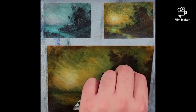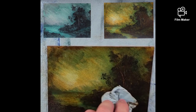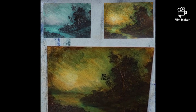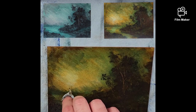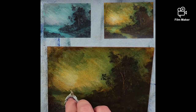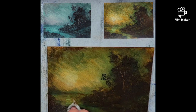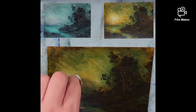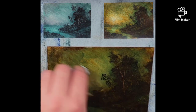He talked about another style of painting — I'm not sure if he talked about the Impressionists next — but then he talked about Tonalism, which wasn't yet having a name to it. Hopefully somebody watching this knows what I'm talking about and will say in the comments below. He had said that the modern successful painters would paint an underpainting in a cool color and then paint a warm color on top of it, or vice versa, to get a vibration and a relationship between the colors — whether or not that is the true way to paint.